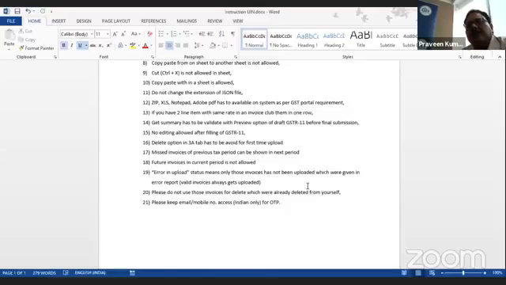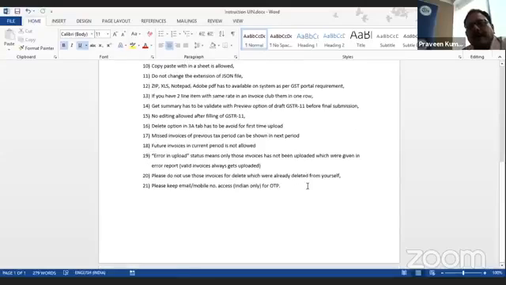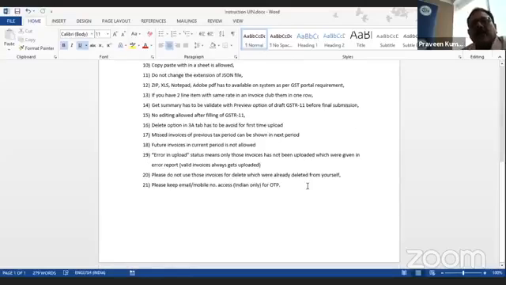So don't worry if you have missed out some invoices while filing your GSTR 11 or creating RFD 10. Please mention them for the next quarter, enter them and get your refund. Future invoices are not allowed. I am again categorically saying that it is not accepted by the system. Only past invoices will be accepted. Please enter those invoices which are generated or given to you after the 1st of July 2017. For pre-July era invoices, you have to visit your VAT office for refund purposes.